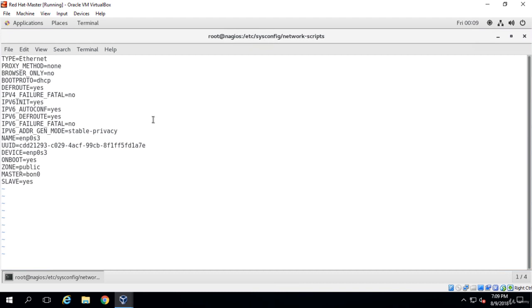And let's see if I got everything else correct here. BOOTPROTO, I'm going to change from DHCP to none. Okay, then we're going to go ahead and save and exit.